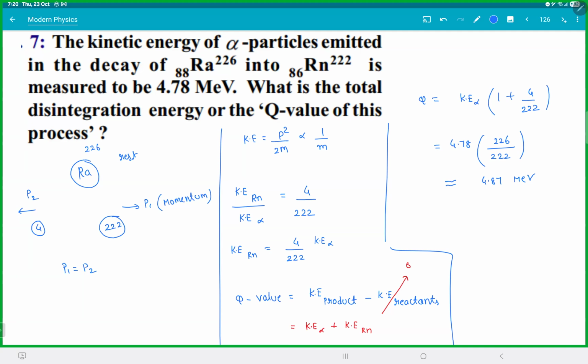That's what I keep saying. You need to solve at least 10, 15 questions on each part of the thing. Then you'll get the hang of it. Questions are not tough. You will not even understand what the hell is happening in the exam. You will see the Q value and you'll start assuming something else, but end of the day, this is a momentum problem. All clear with this? Let's see one more.